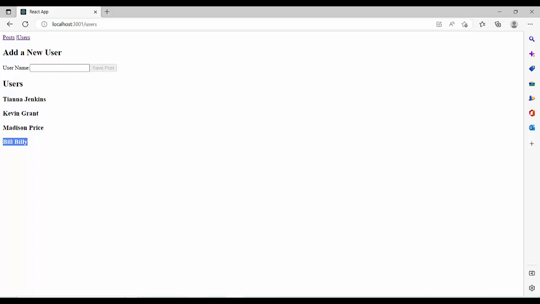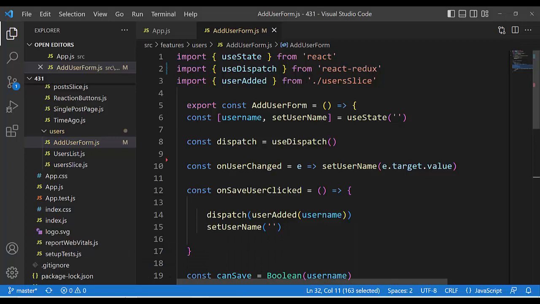Let's go to the script. Use dispatch and user added, we must create that in the user slice. It is coming from the user slice.